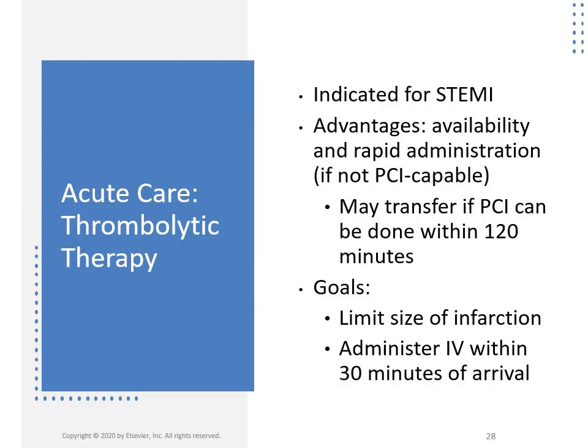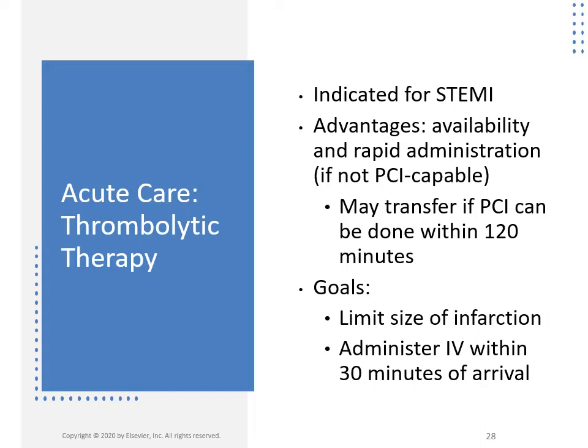Thrombolytic or fibrinolytic therapy is indicated only for patients with a STEMI. Advantages include availability and rapid administration in agencies that do not have an interventional cardiac catheterization laboratory, or when one is too far away to transfer the patient quickly. Patients who are admitted to non-PCI capable hospitals can be moved to a PCI capable hospital if the first medical contact to balloon inflation time can be done within 120 minutes.